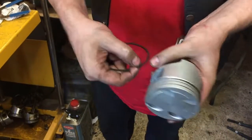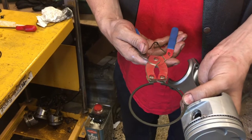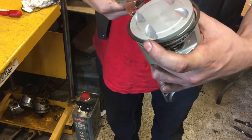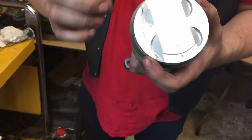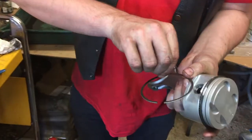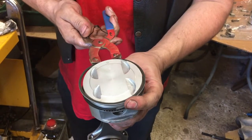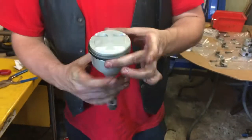Okay. Little top side. These we can use the ring pliers for. Okay, so there we're front, so this will go to the back. Careful not to scratch anything. Oops. Okay. Put that on. Top one, which also has the top. And the opening for this one will be on this side. Just pop that into there. So that's how the piston rings go on.